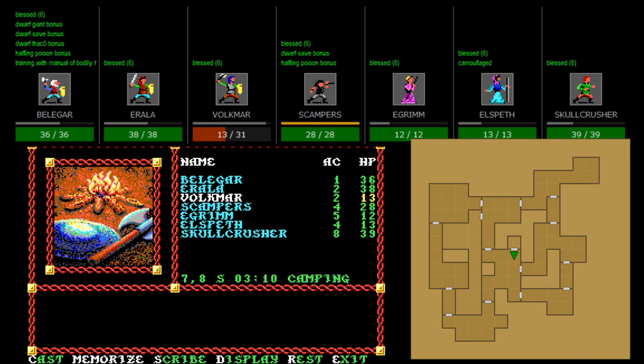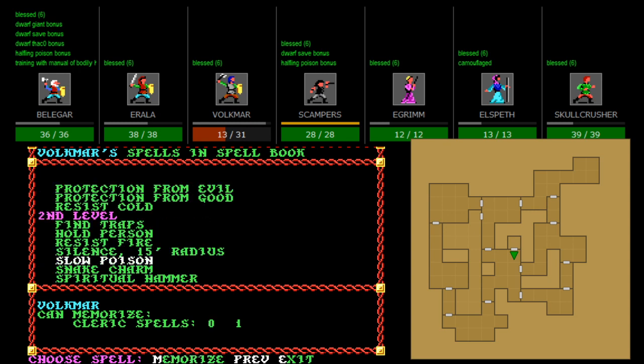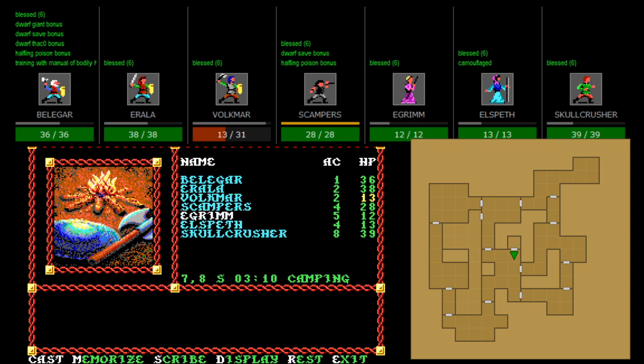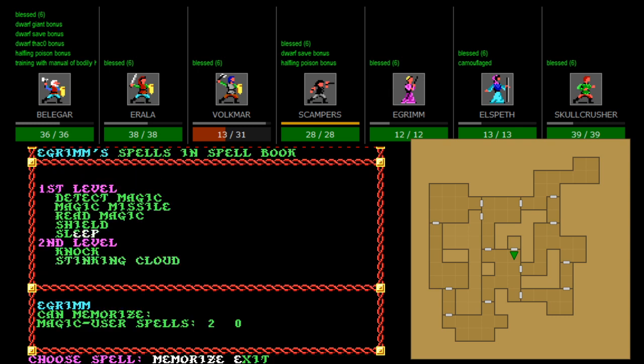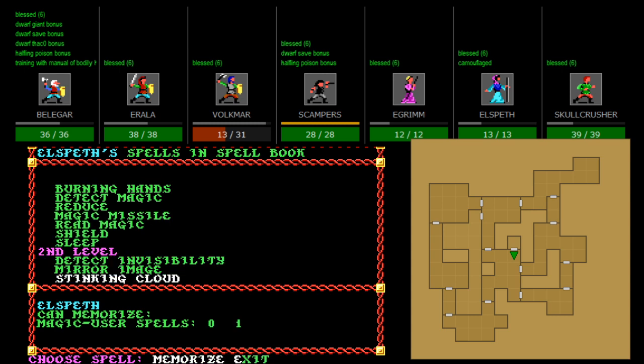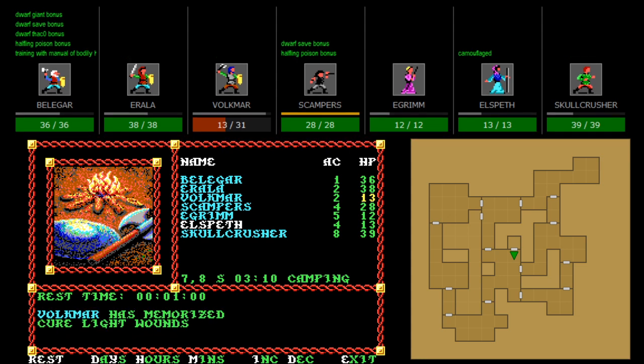Okay, exit. Memorize all the Cure Light Wounds. You used your spiritual hammer, which I don't think you actually ended up hitting them with, because they got you in melee and paralyzed you before you could use it. Memorize Stinking Cloud and Magic Missiles, because they were quite useful for that fight. Elspeth, Magic Missiles, Stinking Clouds. Okay, and rest. Yes. There we go.